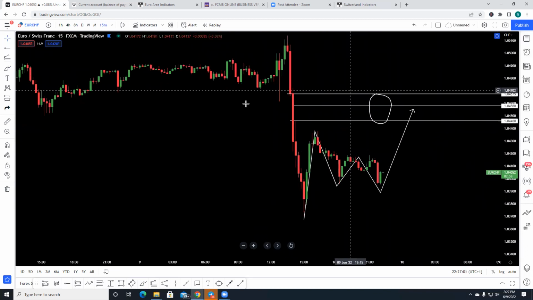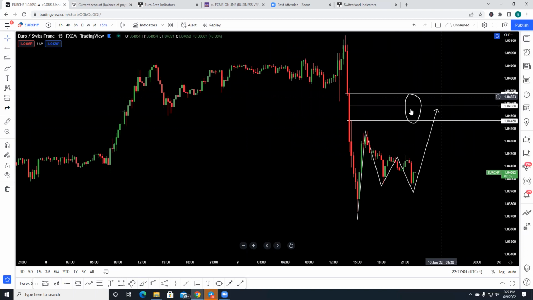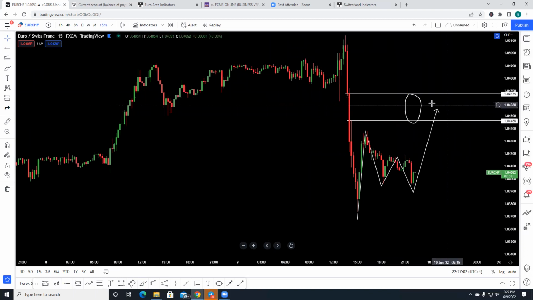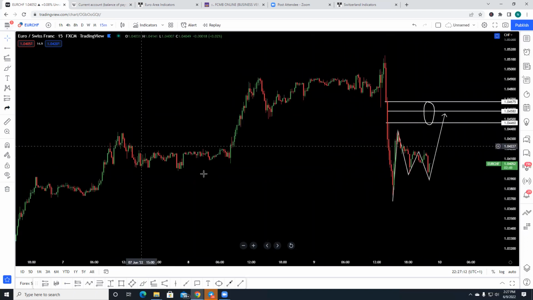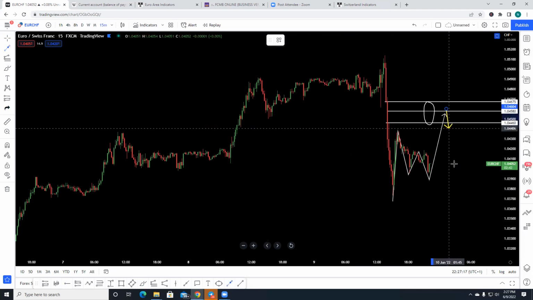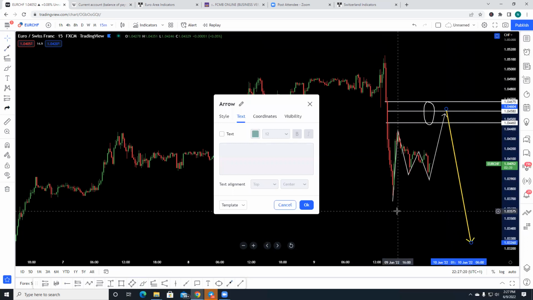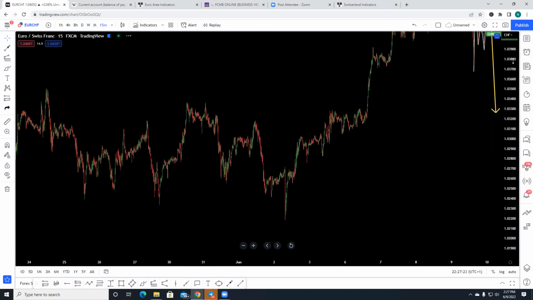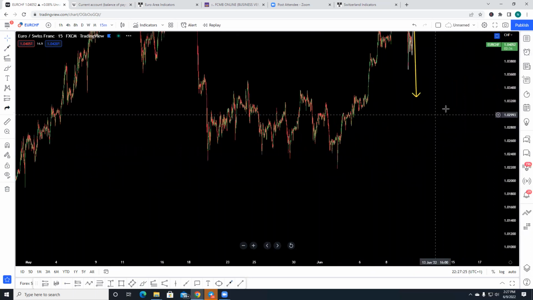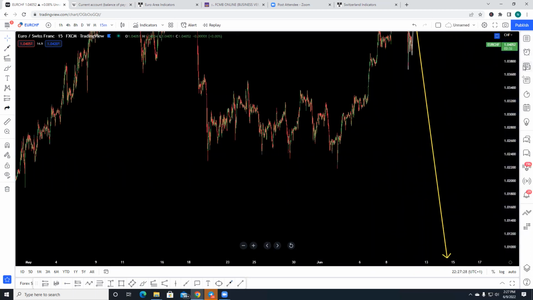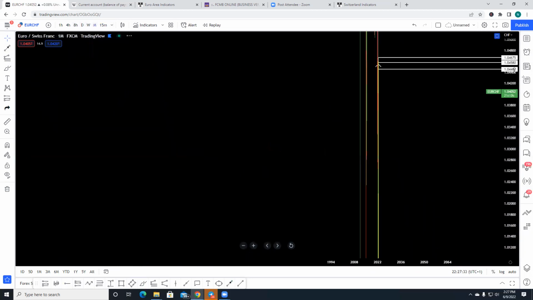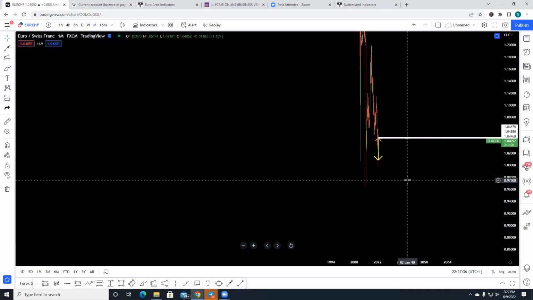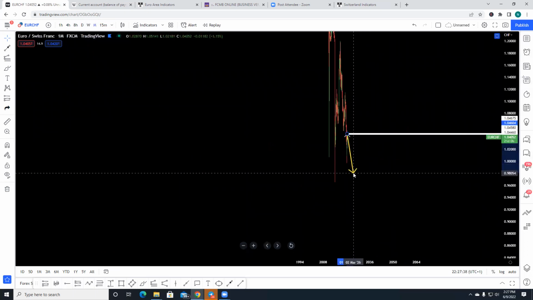So this is where we want this pair to take volume, and from here we start selling this pair to the downside. Where's our target? Remember, we spotted our target the other time. Our target is way down here. That's the monthly level, where we projected it on monthly. That's our target, guys.